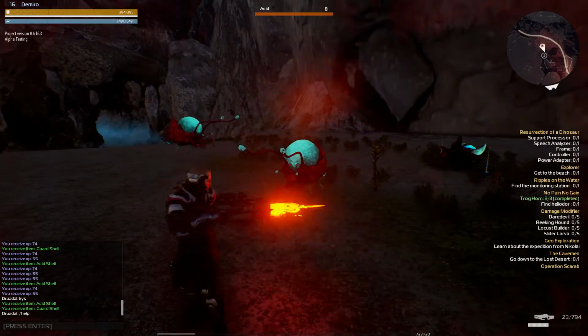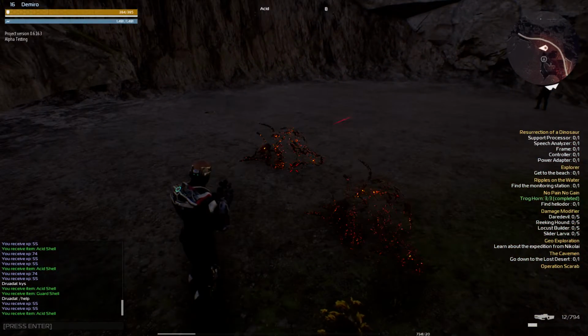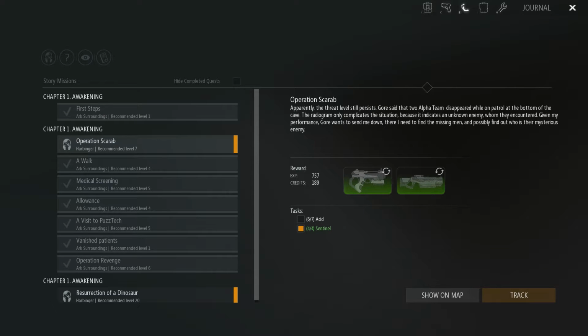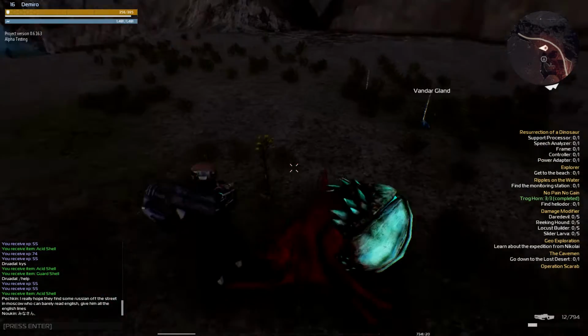Okay. I think we still need 2 or maybe 3 more of the acids. That might be... Let me check. Hate that I have to keep coming in here. One more. One more is all we need. Alright, come on, pull my weapon out.